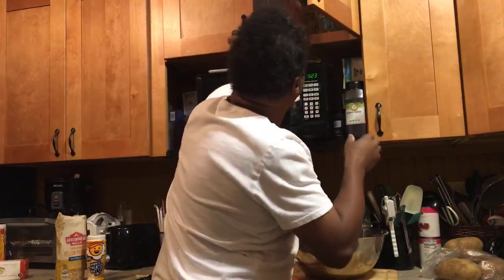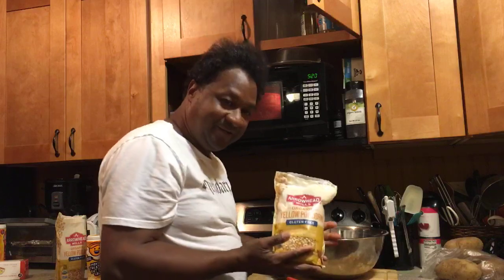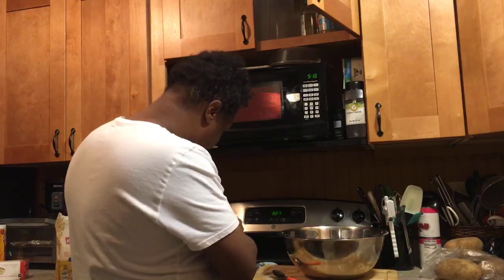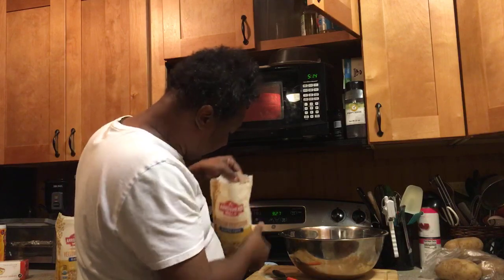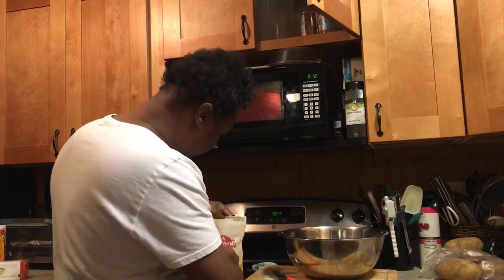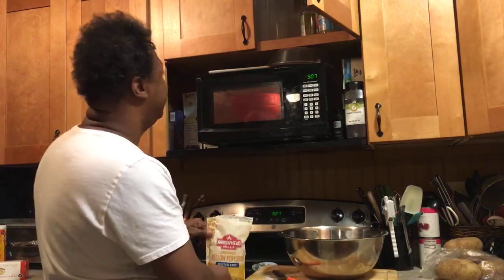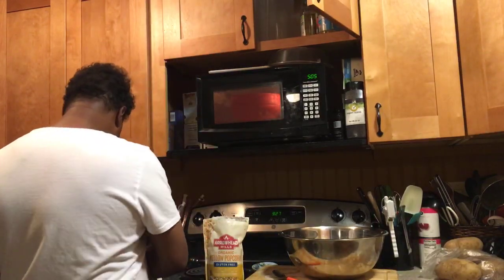Put this up here. See, I already had one open. So this is the second one I opened. Maybe I could put two in one. But this is good. I got this from Publix, everybody. It's gluten-free yellow popcorn, which is good. And it tastes really, really good.